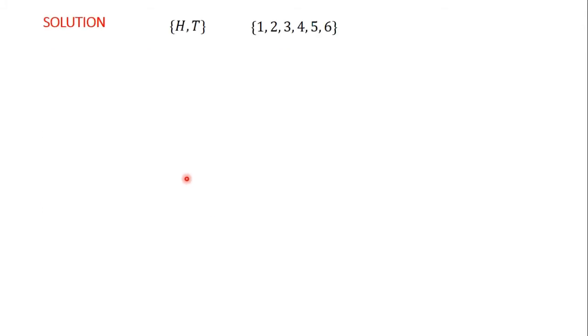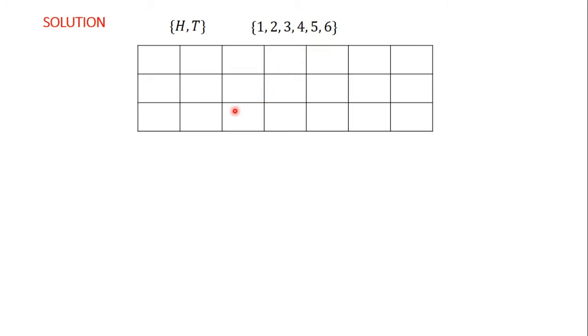As we've already been told, when we toss a coin once, the possible outcomes are a head and a tail because this is a fair coin. We are also told that the die is an unbiased die, so the faces are numbered from 1 to 6. To get the set of possible outcomes, we draw our table as usual. This time, we are going to use the first column to represent the coin. So we are using C to represent the coin. And the possible outcomes for the coin are a head and a tail, as we have here.